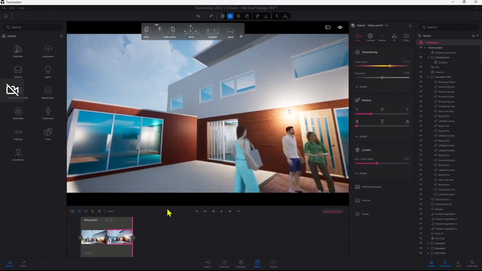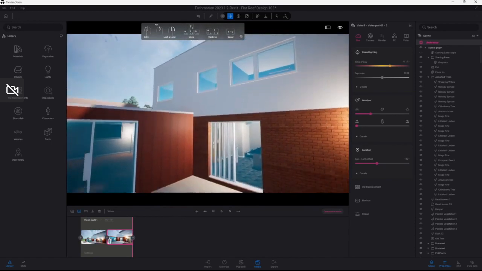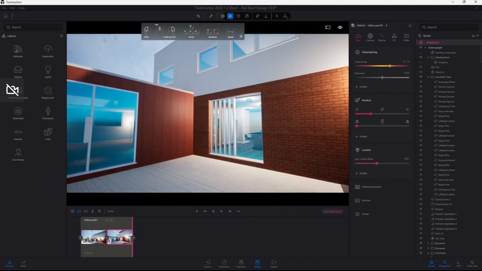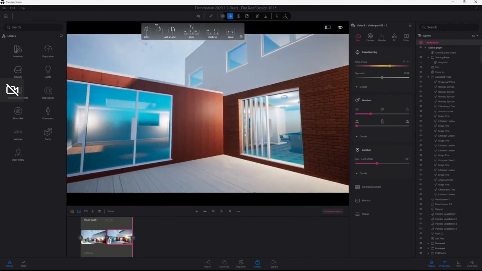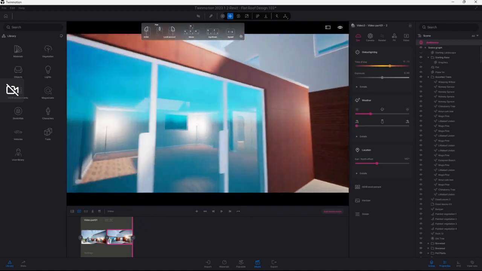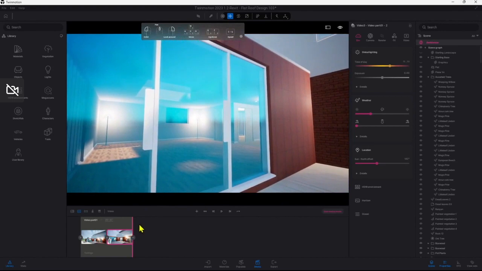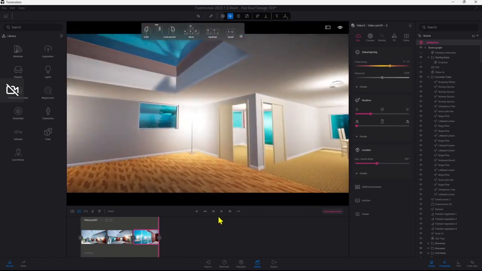Then we'll move forward. Now, if you've ever done any animations and walkthroughs, even in Revit, it's always going to be about setting up the appropriate scenes, and sometimes it takes a little moment to get these in the ideal position to get the scene working properly. So we'll do another scene here, then going to go inside, add another scene.